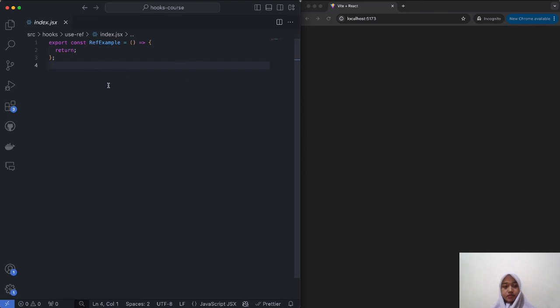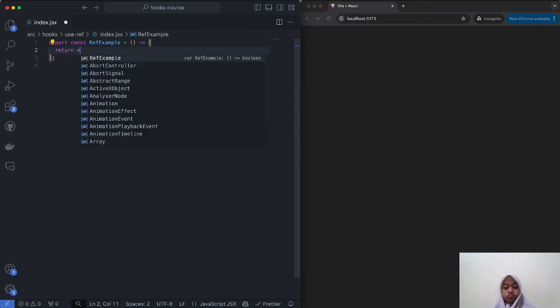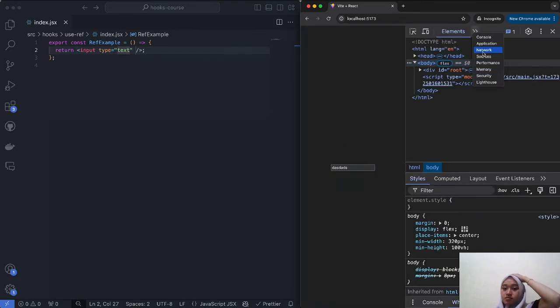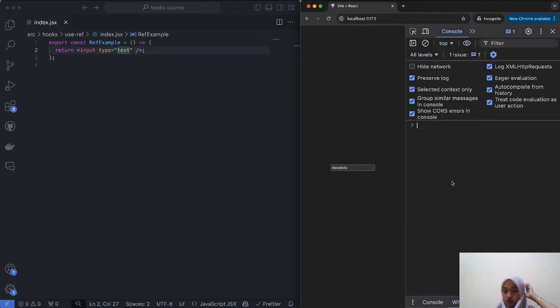So let's start with the first example, which is accessing DOM elements directly, because that one is one of the coolest ones. So the first thing is if you have an input, and we'll return here just an input with a type of text. So type text. We should see that input over here, right? Now, if I want to get the current value of this input without using the useState hook, because if you are familiar with states and inputs, you should know that you can indeed keep track of whatever is typed on an input by just changing a state to whatever the value of the input is.